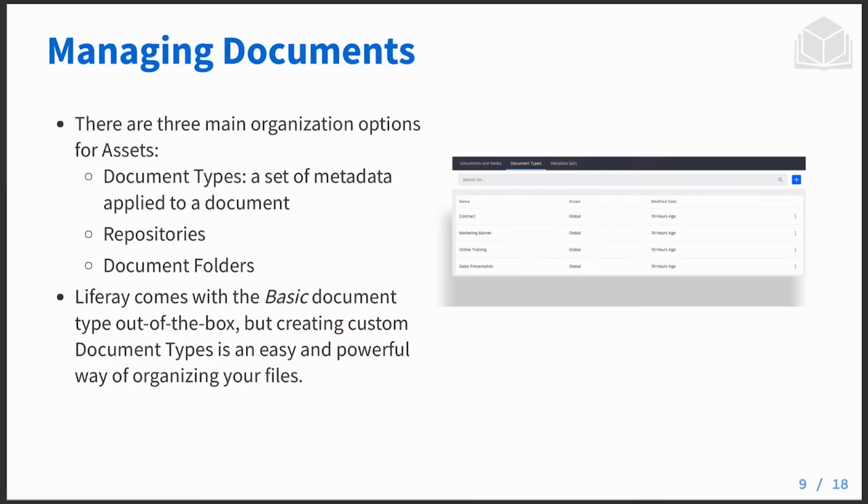There are different kinds of documents that we can include as well. One of the features that we talked about in the previous section was metadata. And not only is there some metadata that we can use in common with the other assets, but there's some special metadata that we can add to documents as well. We do that through what are called document types. Essentially, document types allow you to identify what kind of document we want to add. So for example, this is a PDF, but it's a contract specifically. And then alongside of that, we can include some metadata that needs to be filled out by those who are managing our documents.